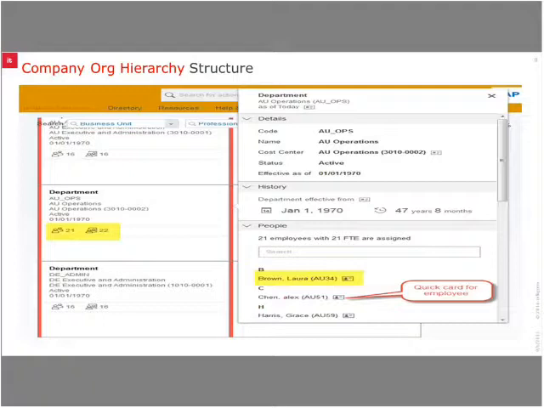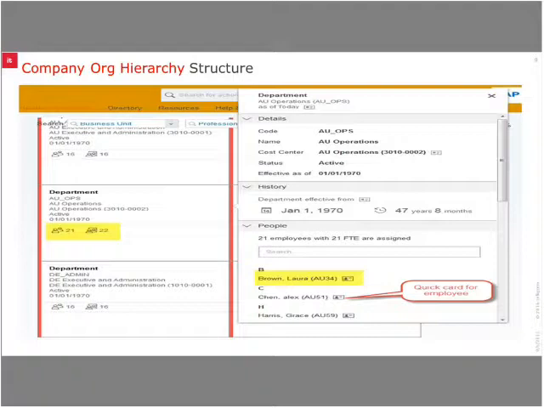We have that. You can see the history of the department. You can see how many people are in there and how many FTE assigns are in there. So this might be helpful from a budgeting viewpoint, that this department has this many people. And what's nice is it actually gives you an alphabetically listed list of all those employees. And for each of these employees listed, you can also click on a quick card for that employee. So it's a very quick way to go in and look at your department, see who's working in that department by name, and then look at their quick cards also.